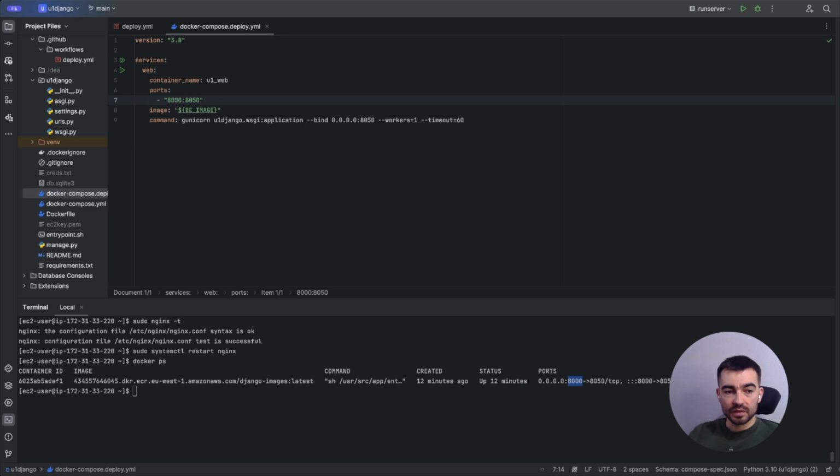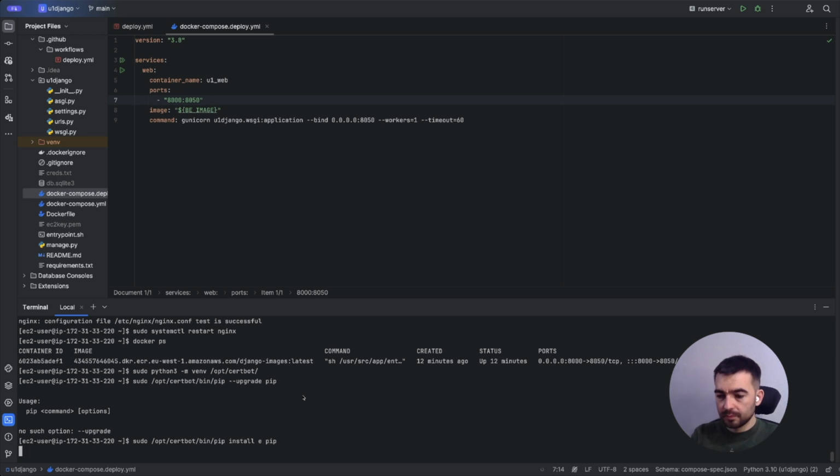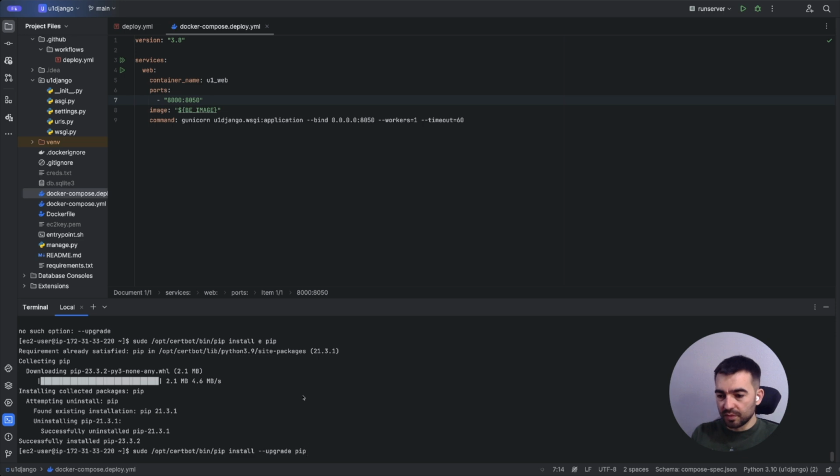First of all, we need to install certbot for Let's Encrypt. It's a free certificate authority. Let's start by creating a virtual environment for certbot. Write sudo python3 -m venv, and the path. All right, then let's upgrade pip there. Sorry, I just skipped install. So it should be pip install --upgrade pip.